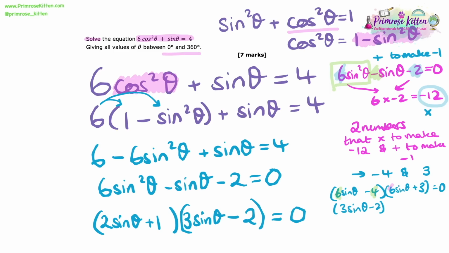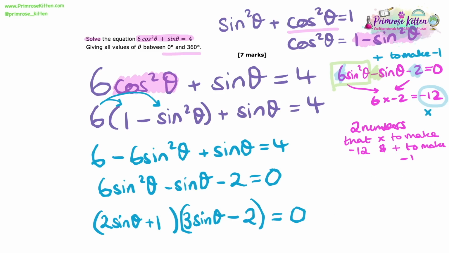I know that I can divide each of those by 2, and so I do that, and I get 3 sine theta minus 2. Now I do the same on the second bracket. I've got 6 sine theta plus 3. I can divide both the 6 and 3 by 3, and that gives me the bracket of 2 sine theta plus 1. So now we've fixed any of those weird issues that you might have thought of, and we've got our double brackets, and you see you've got exactly the same as I found just by doing it using lots of practice. That's a really helpful trick that you can use.